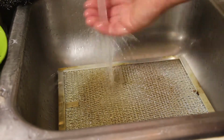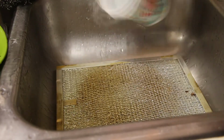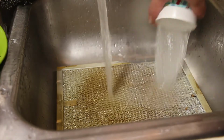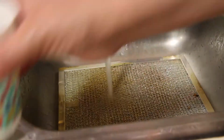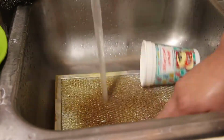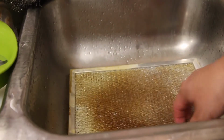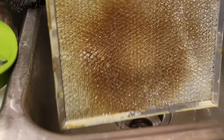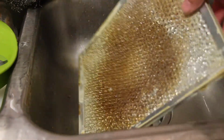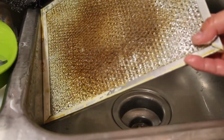And again, I haven't scrubbed this. I haven't scraped it off or shown any trickery or whatever. Of course, this thing would need a little bit more time with the Super Clean. Alrighty. So that's about a minute of just water, okay? This is not scrubbing. This side is the side with the Super Clean. As you can see, this looks pretty good.